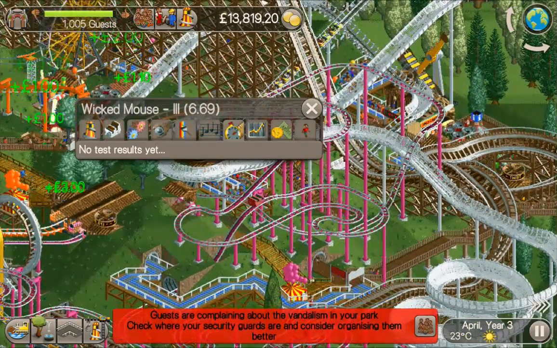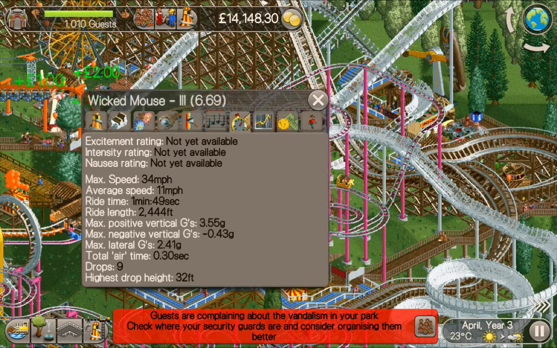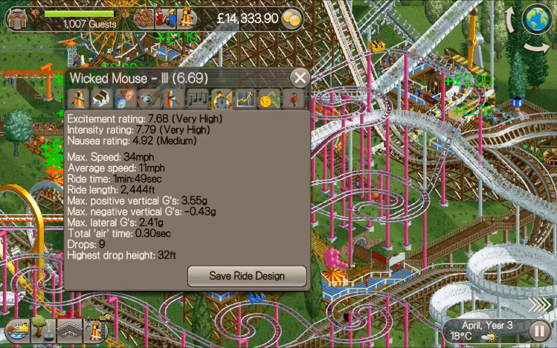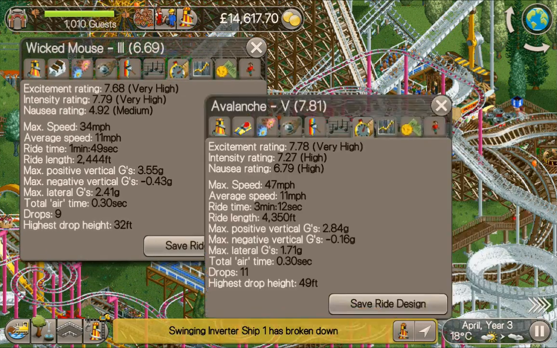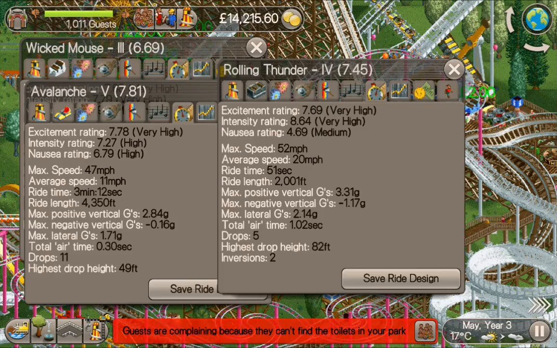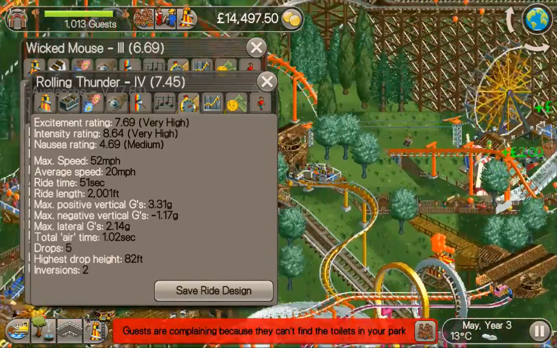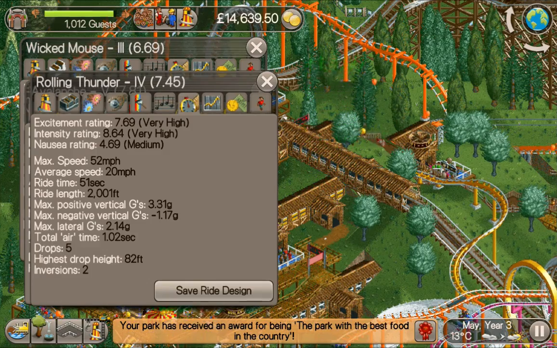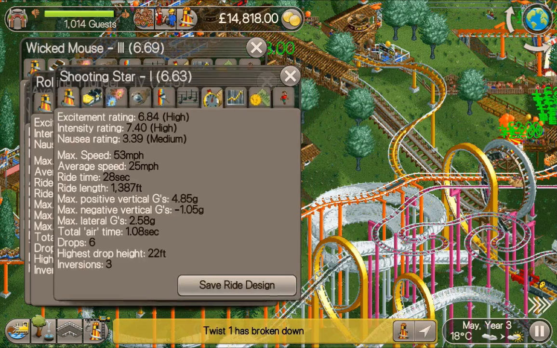So I've added this incredibly long section in order to get it back to the last bend I had. And that's over that as well. So the wild mouse, good. The bobsleigh, good. Wooden coaster, good. Flying coaster, good. And the looping coaster, good.